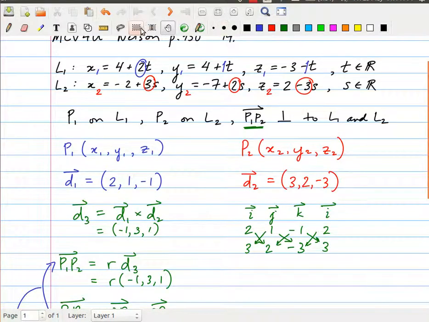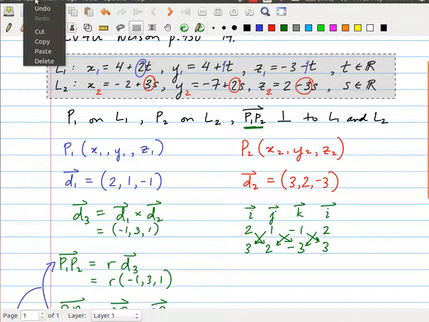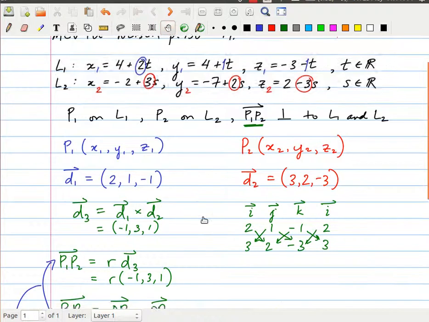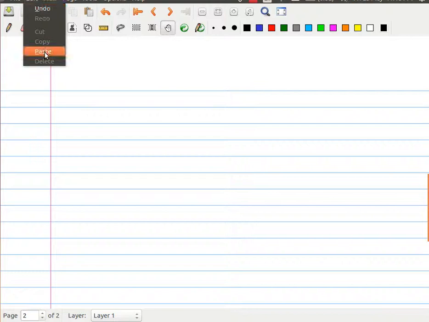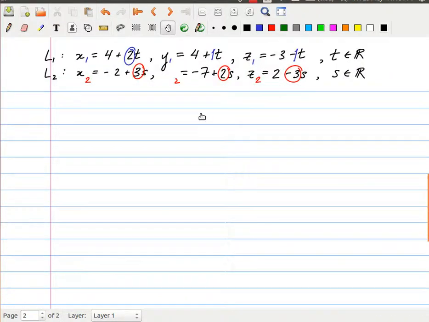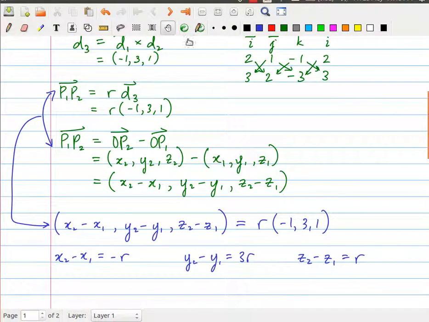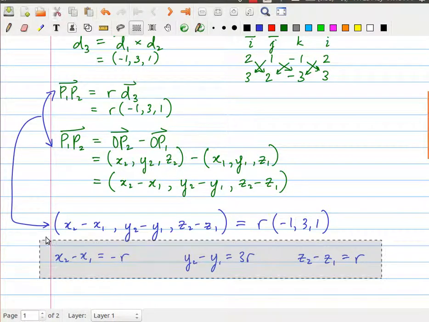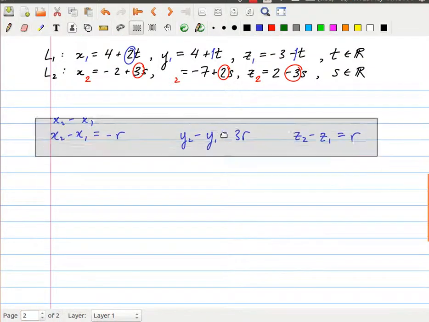I think it might actually be useful if I were to just take a copy of this. See if I can copy that, and let's move that down because I'm going to be making use of it. Actually, I think we're going to be moving to a new page for this one, so let me just go to the next page and I'll paste that in place. Okay, so we're going to be working with that. And then we also had, just to rewrite it, we just finished saying that x2 minus x1 is the same as, again, maybe it was worth it to copy these as well. So let me copy this to the next page. Okay, so we can make use of that.